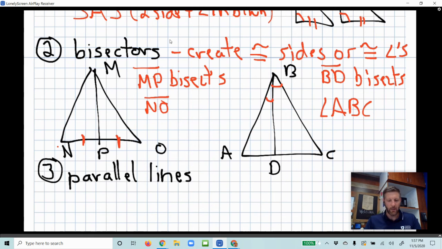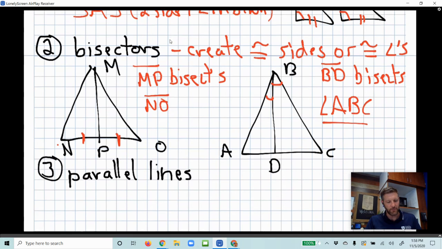And so that means now I get two, not this line this time because it's an angle being bisected, but the angle at the top, which you might think of as just angle B, but we'd call it ABC, that is being cut into two equal halves. And so now I know that I have two congruent angles. So that's what I mean by whenever they tell you something bisects, it's either going to create a set of congruent sides, or a set of congruent angles. And always, if it bisects a line, like my first example, you have congruent sides. If it bisects an angle, like my second example, you have congruent angles. Okay, so that's our first clue.